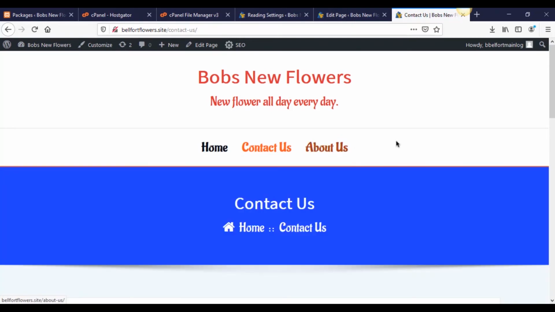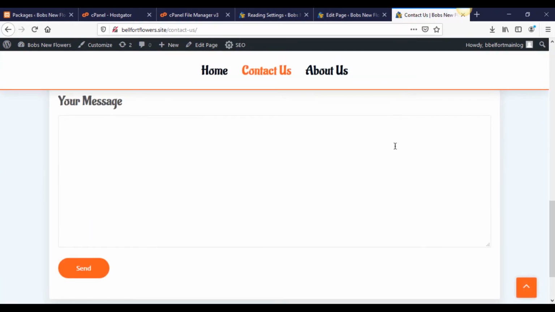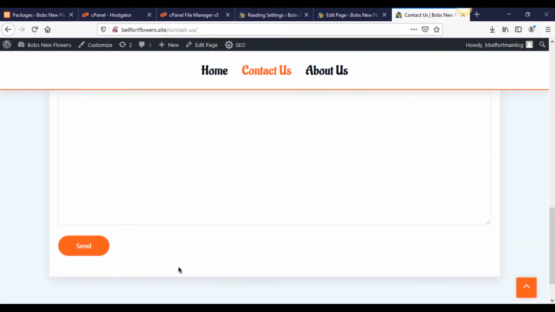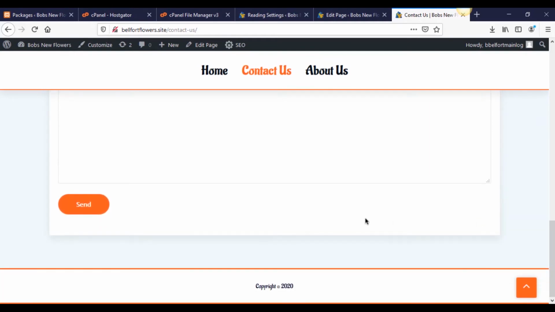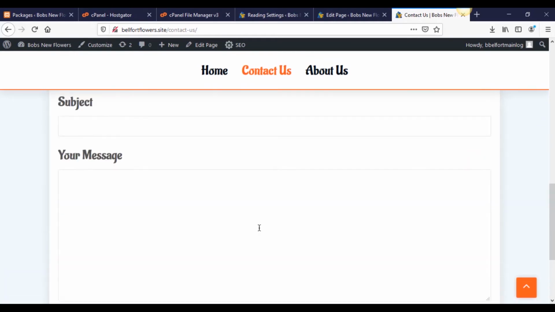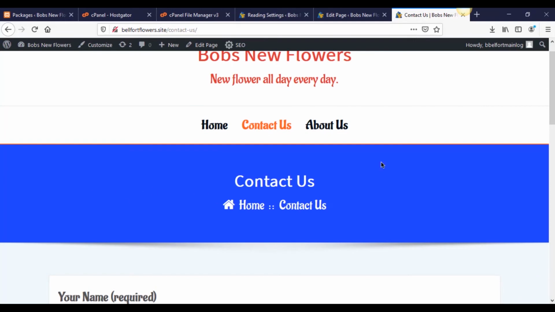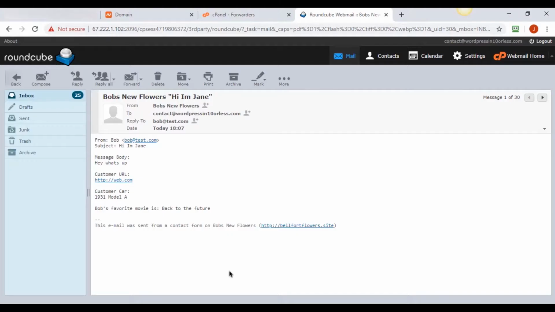And remember, we could send that wherever we want. So if we had a custom thank you page or whatever, we could send that there. And if you take it out, when it gave that message that just said your message has been sent, it would just do that. It actually wouldn't go anywhere. That was me giving you an example of the redirect working and the email working. And I also wanted to show an example right here. This is the email for the WordPress in 10 or less website that I told you about. And take a look. I just sent myself that test email, and look how it actually came through.